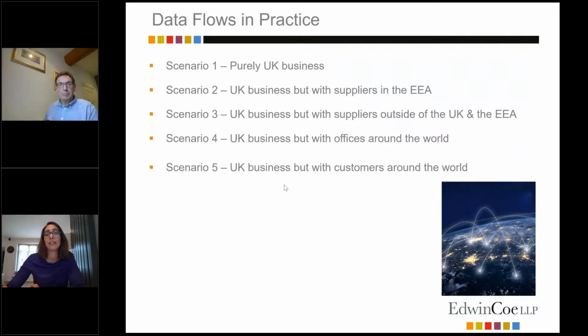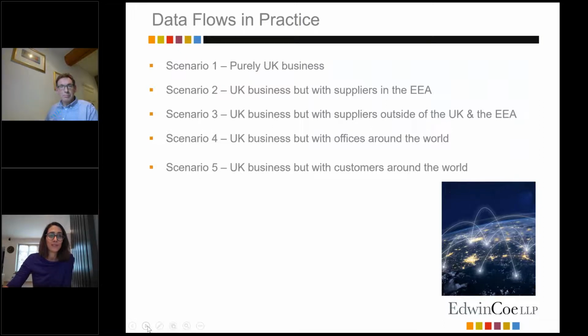In the next scenario, if you are a UK business but have offices around the world, we just need to remember that any transfer outside of the UK will be a restricted transfer. This is therefore really a question of working out what your data flows are. If, for example, you are transferring data from the UK to an office in a country like Argentina or Uruguay with the benefit of an adequacy decision, then nothing further really needs to be done. If, however, you have an office in the US which you transfer data to, you will need to put in place a safeguard before you make that transfer.